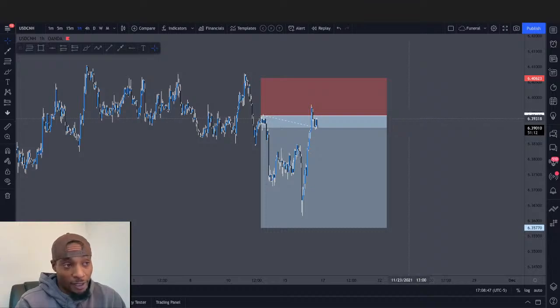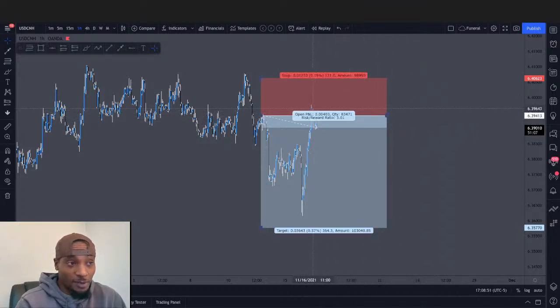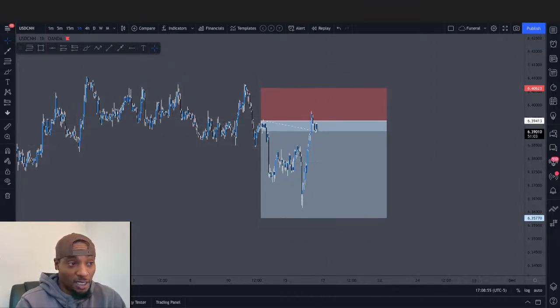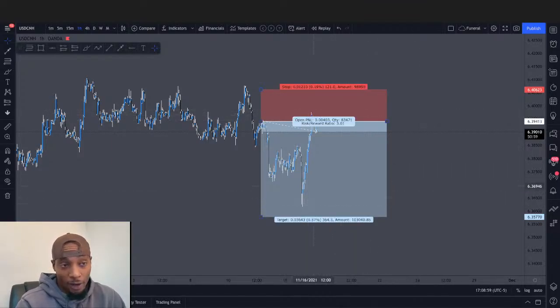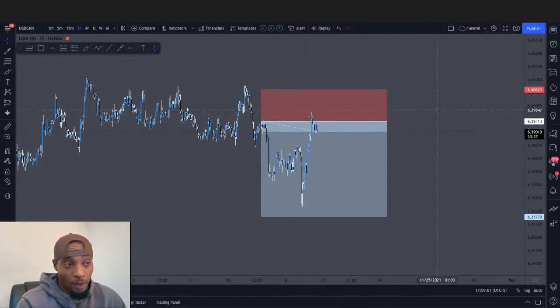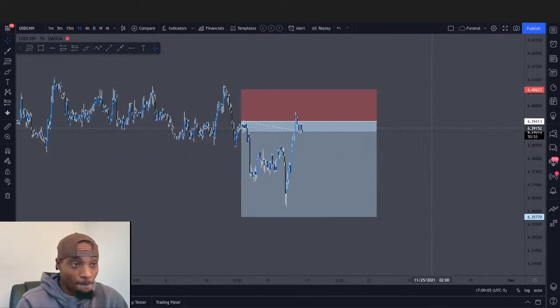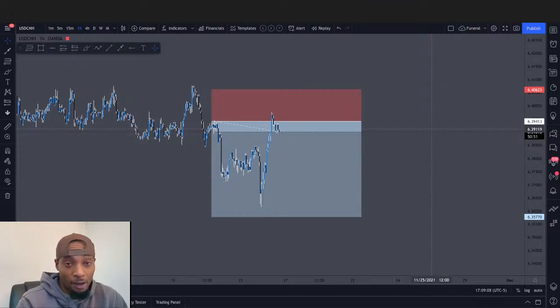I don't look for a revenge trade. I don't try to immediately re-enter where I got stopped out just because price came right to my entry and is now looking like it's going to continue to the downside. No, I know what I was looking for. I know what I got. I'm okay with what I received from this trade. Yeah, and it keeps me sane. I know there's going to be another trade. There's always going to be another trade.